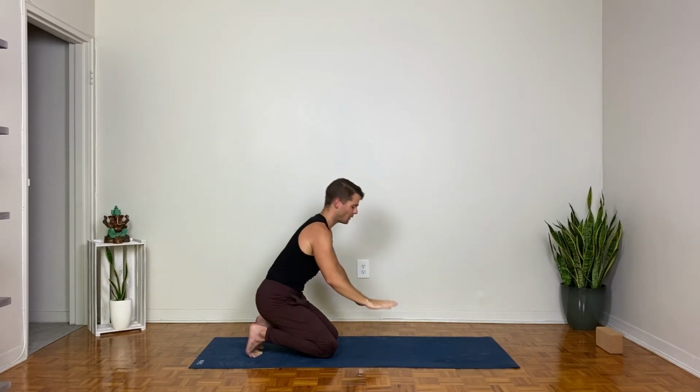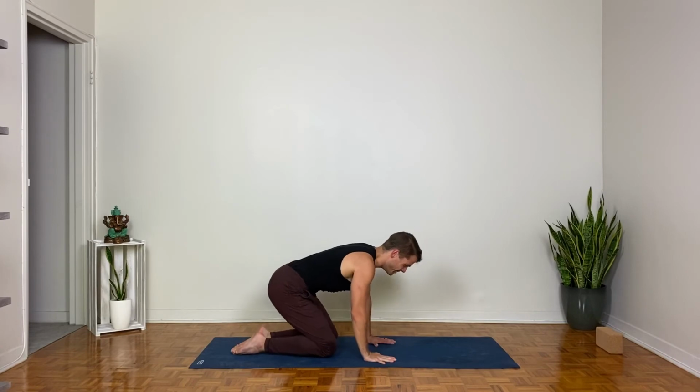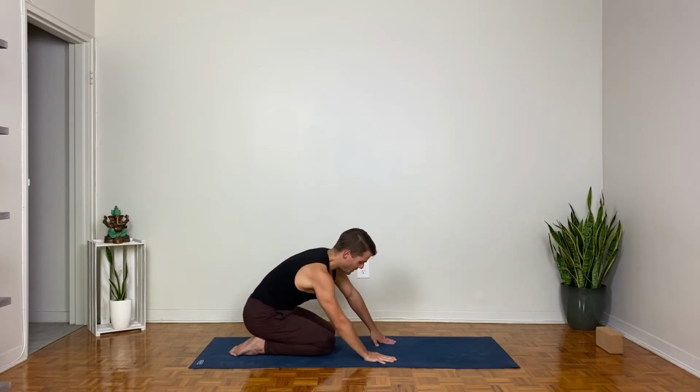Reach your hands forward for a moment so you can untuck the toes. And then bring the tops of the feet down. Bring your hips back towards your heels. Now from here, we're going to bring the right thumb to the back of the right shoulder. So lift your right elbow. Bring your left hand to your right elbow and use the left hand to press the elbow higher and back. So we're trying to get the upper arm basically in line with the ear.